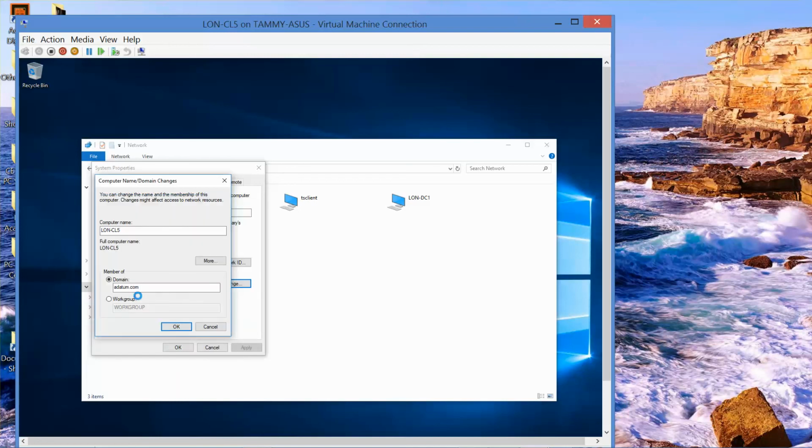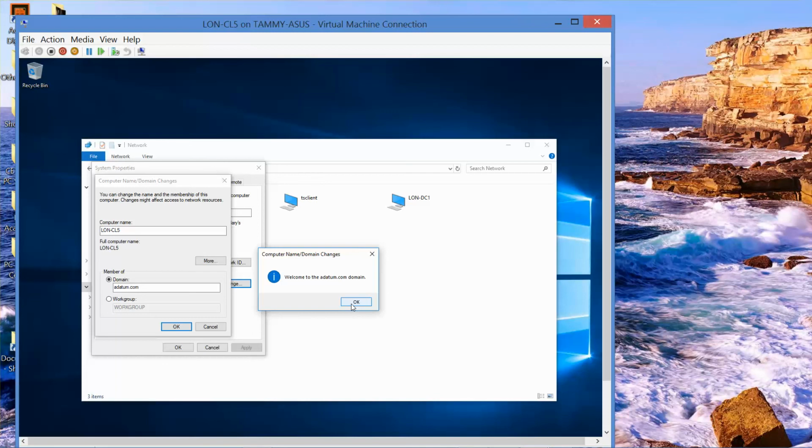And then OK. Okay, success. Now we have the dialog box welcoming us to the adatum.com domain.